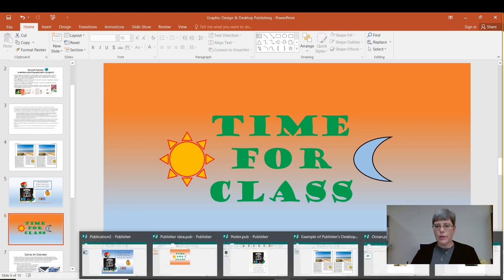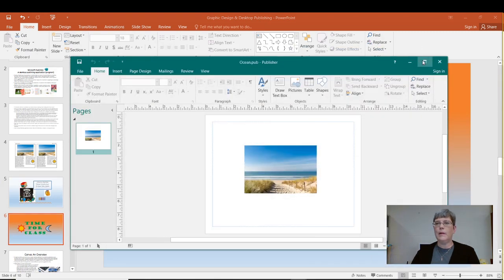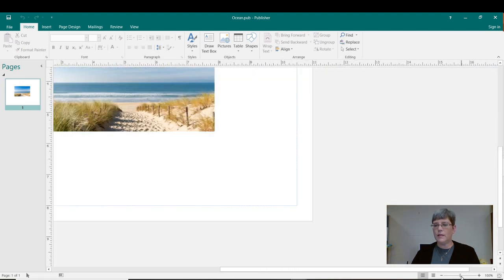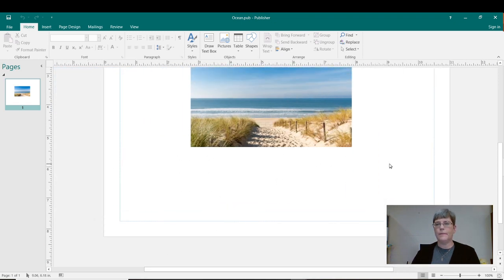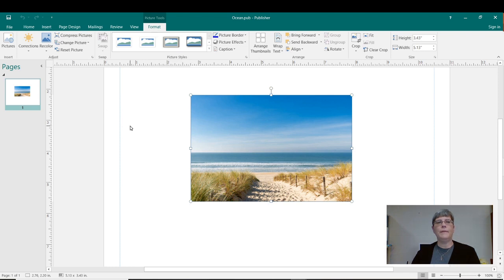I wanted to show you a little bit about editing a photo. I don't know if you've ever done any photo editing. It's really not difficult. I'm going to click on the photo, and up here, can you see that it doesn't say formatting up here anywhere? Once you click on the photo, the Picture Tools format will come up, and click on that, and then you can change it however you want.